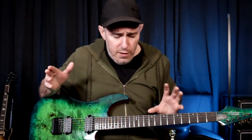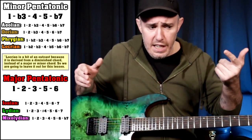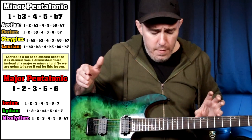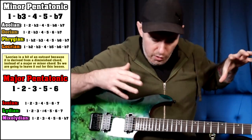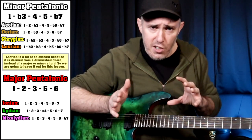So the first thing to understand is you have major modes and you have minor modes. The major modes are Ionian, Lydian, and Mixolydian. The minor modes are Aeolian, Dorian, and Phrygian. So for any of the minor modes, you're going to be using the minor pentatonic scale as your shell. For the major types of modes, you're going to be using the major pentatonic scale as your shell.